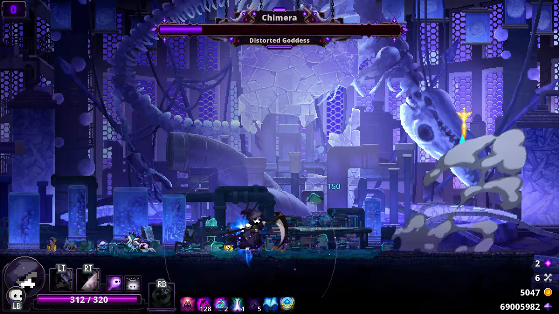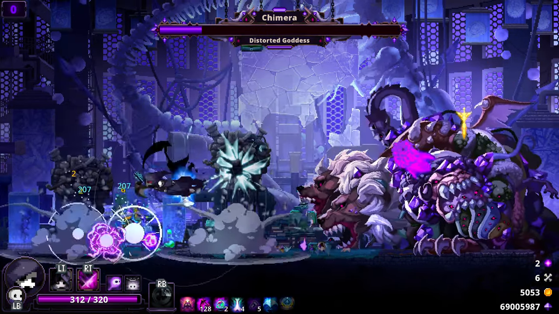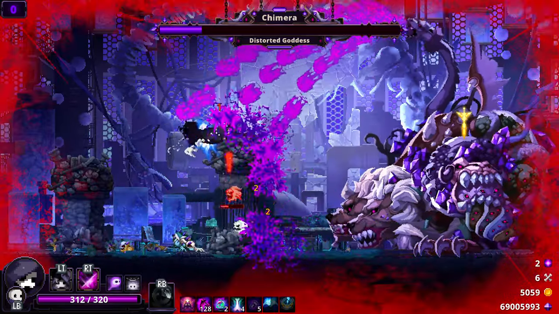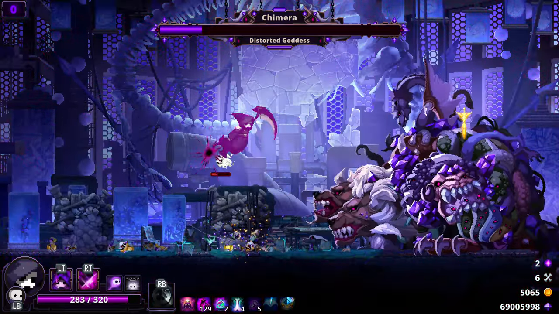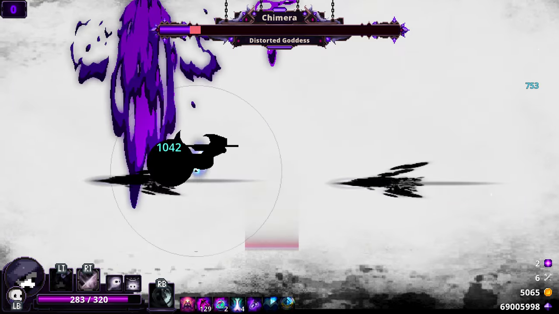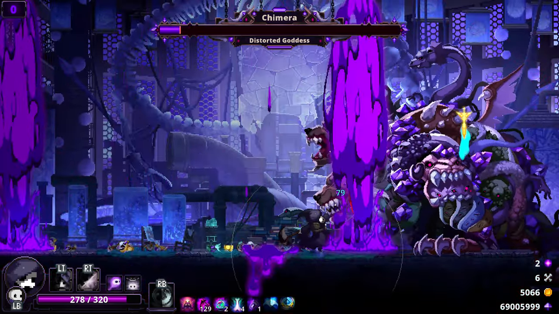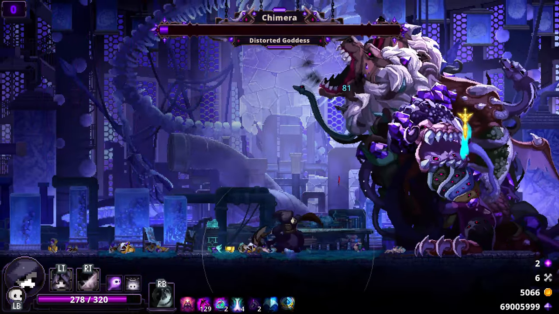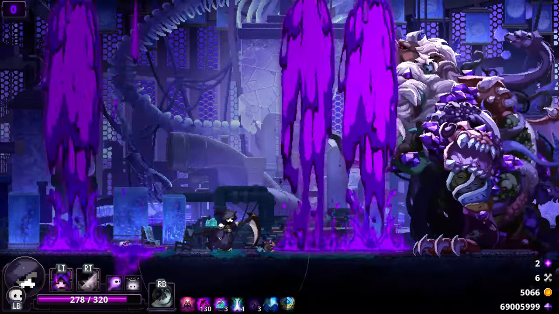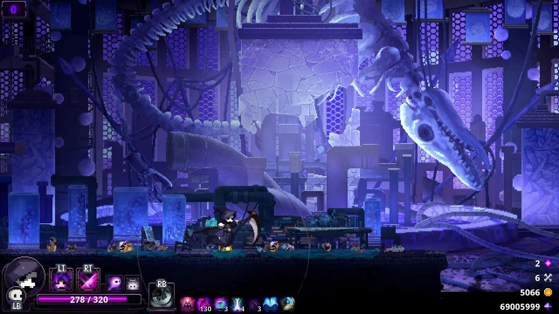We almost killed the Chimera without... didn't need to do that. I wanted to show something, but it didn't work because the Chimera specifically on that move, you can just jump up and go through the beams, but you need to be close to the Chimera.